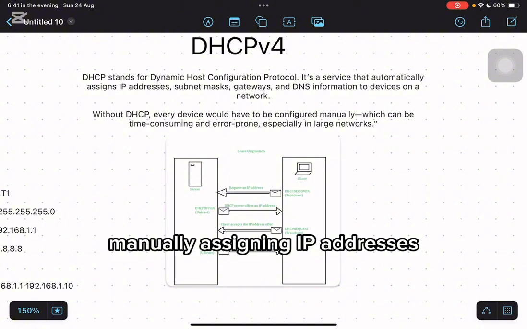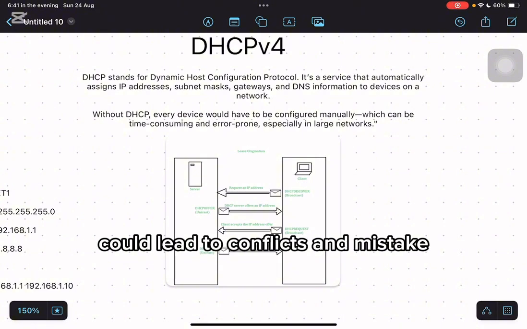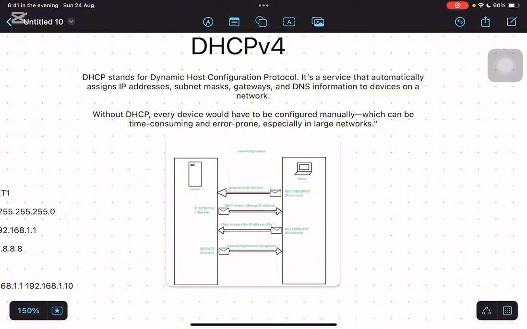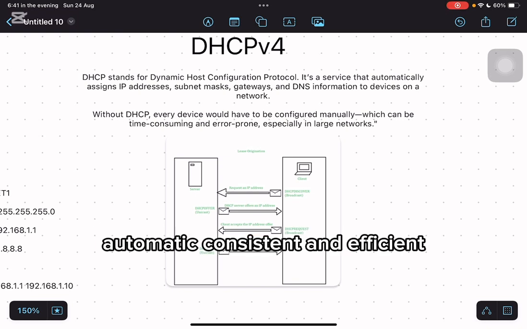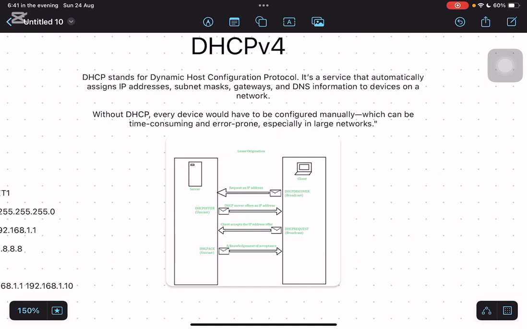Manually assigning IP addresses could lead to conflicts and mistakes. So DHCPv4 solved this by making IP management automatic, consistent, and efficient.